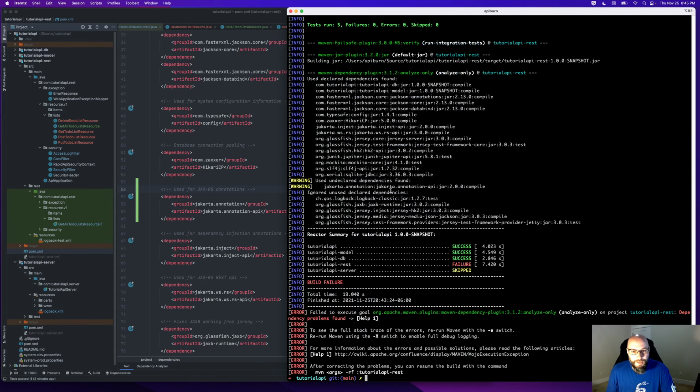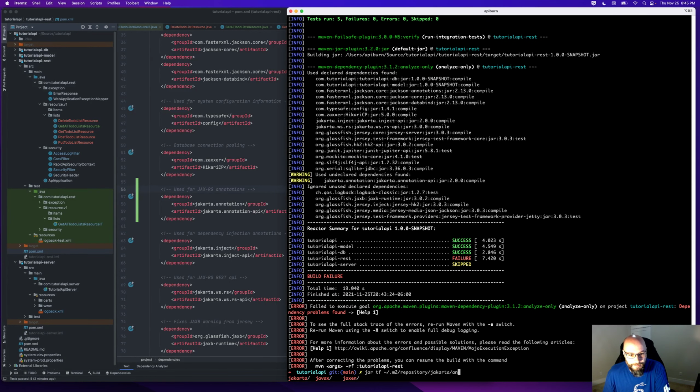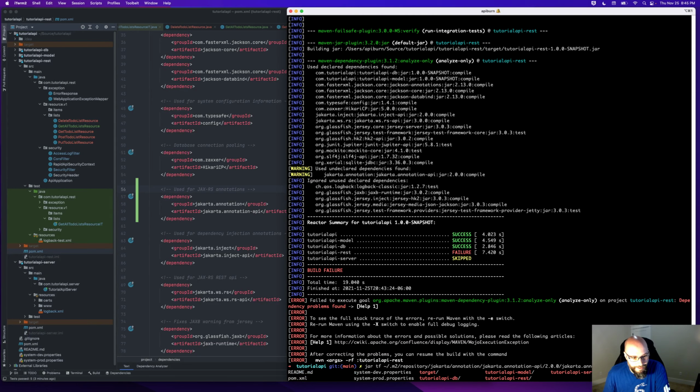So let me look in this dependency. Jakarta annotation API. What's in here? Version, and then the jar.